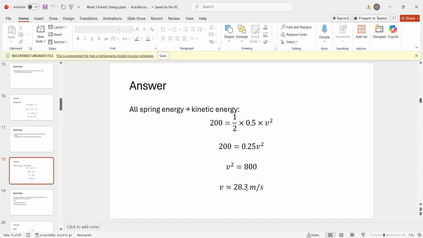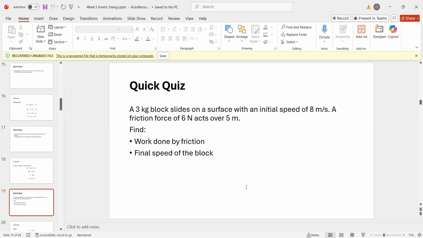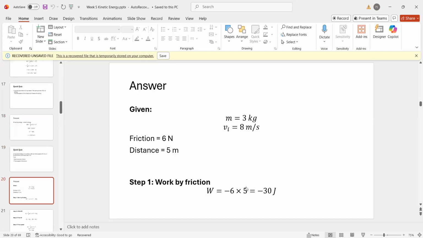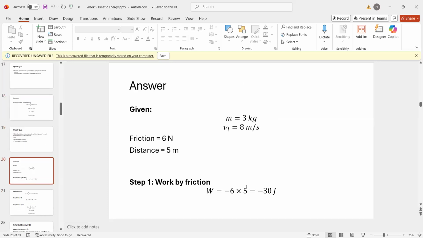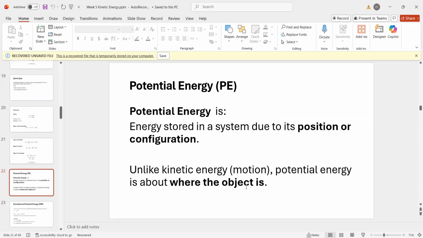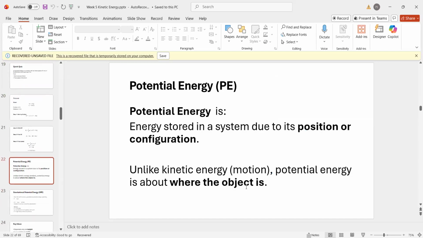So we are just using the kinetic energy formula. As you want to find the speed, find your velocity. This is just mass. You put in your values, and then you are good to go. So we have a few examples that you can try and see how you understand the concept.